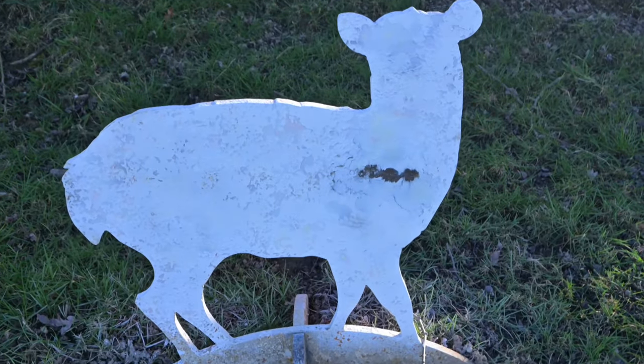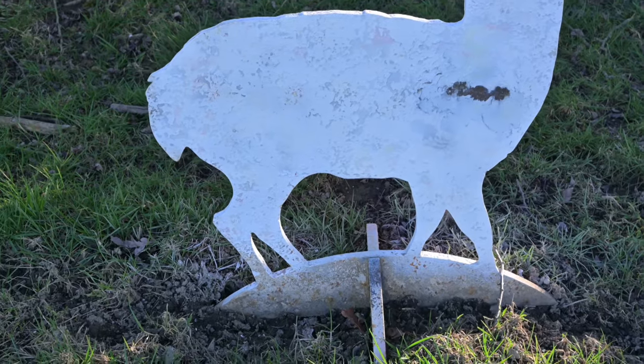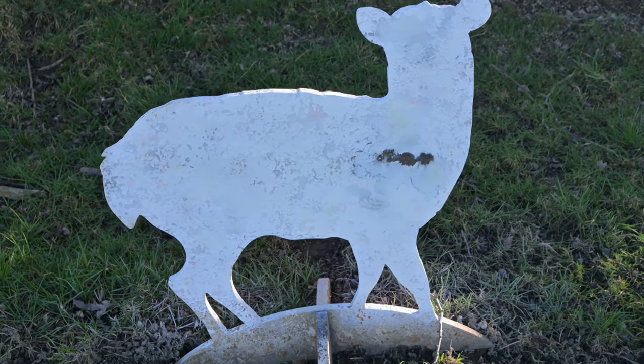Pretty good for elevation there at 139 meters, just losing a little bit in the wind drift, but I'm quite happy with that overall.